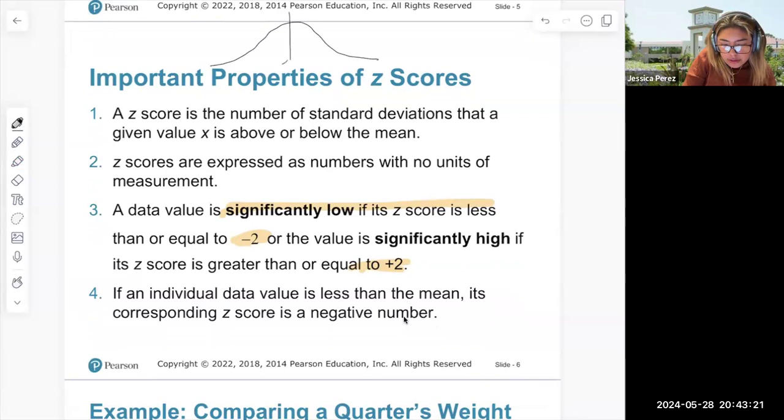The way that we understand that is when we look at our normal distribution. Here is our mean, or x bar, and we have values to the left. So if our mean is 0, then these are negative z-scores, and these are positive z-scores. And the middle is 0. This one has a z-score of 0. So to the right is positive, to the left is negative.